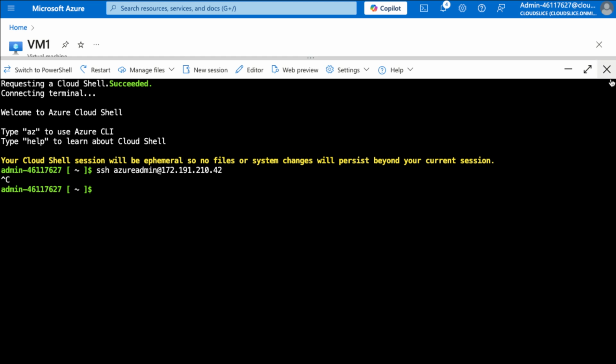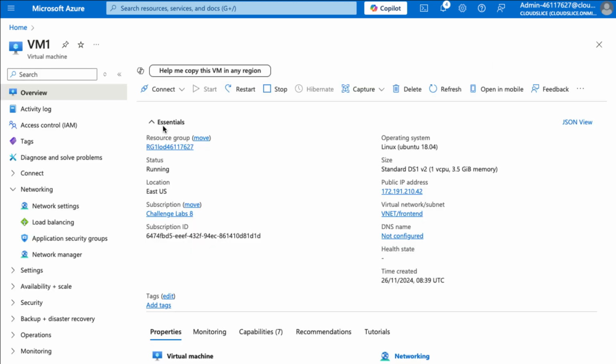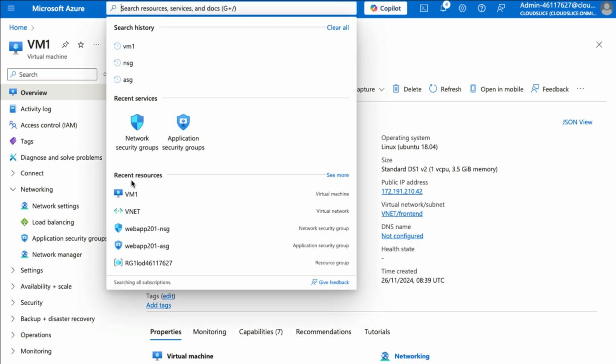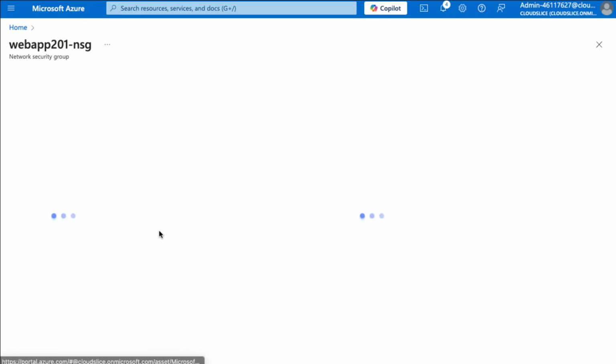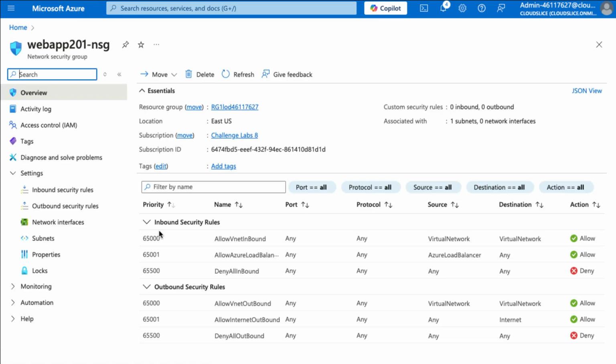Why is that? Well, because that virtual machine is in the front-end virtual network, right? And anybody remember what we did with this? And now, if we go back to our network security group, this has been applied in the front-end subnet or associated with front-end subnet.